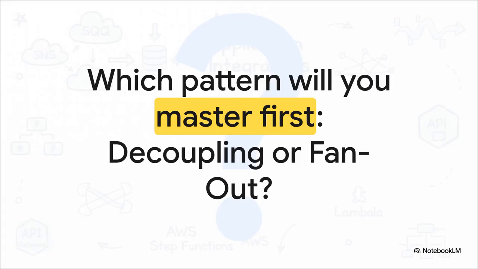And that's our drill. So next time you see one of these questions on the exam, you're not going to see a confusing jumble of services. You're going to see a pattern. Is it decoupling? Is it a fan-out? Is it a high-speed stream? Or is it a complex orchestration? Recognizing that pattern is your key to the right answer every single time.